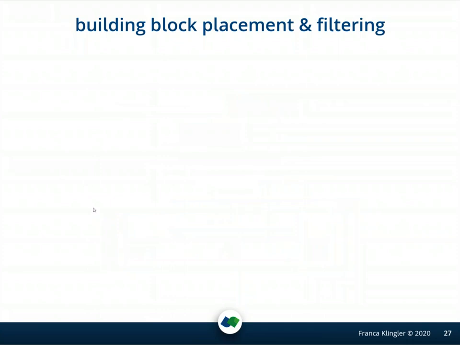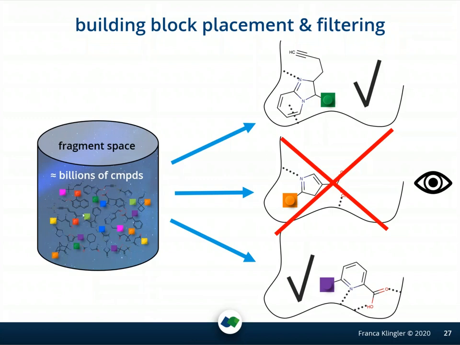In the first step, we place building blocks. So I showed you before that our fragment space consists of those little building blocks, like Lego bricks. And in the first step, we dock them into the binding site. And yeah, we get different solutions here. We have nice hydrogen patterns where the linker is in a good position. We have this fragment here where a linker is pointing directly into the subpocket, so not much room for adding the next part of the molecule on it.